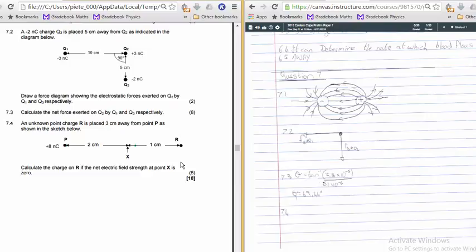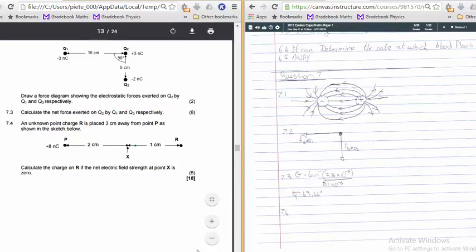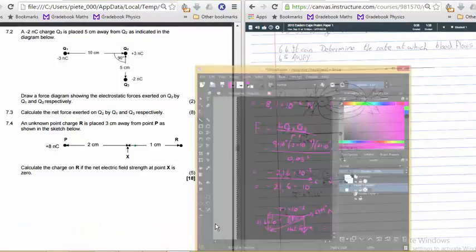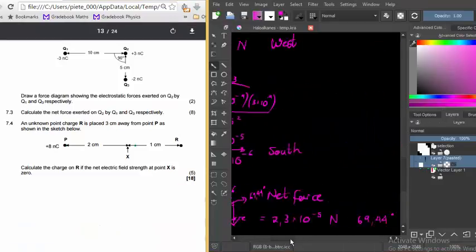So when we have 2 electric fields on either side of a point, that's when we subtract. When they're on the same side, so for example, if R and P were on the same side, we would add the electric fields. So beautiful question, I must say, I like it. So let's see, how would we do that?